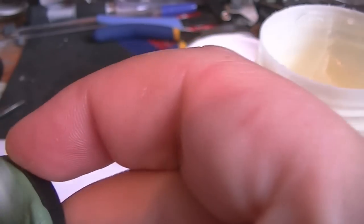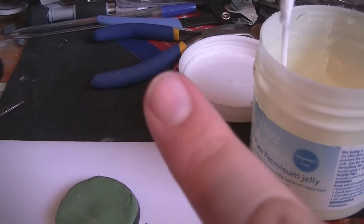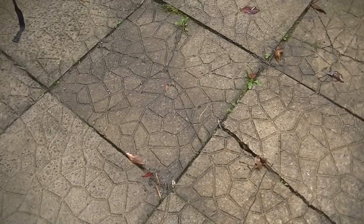Now you might be thinking, where's he going here? He's just put green stuff on a base, is he going to dip it in stuff? Well actually no, you'll find out the next stage of the plan in just a second, because we're about to go to the garden. Okie dokie, so here we are in my garden, well, in a section of my garden.